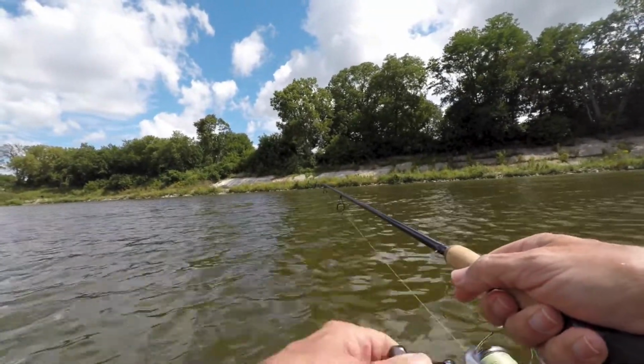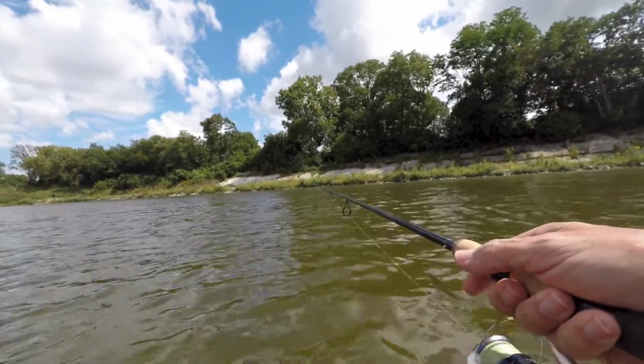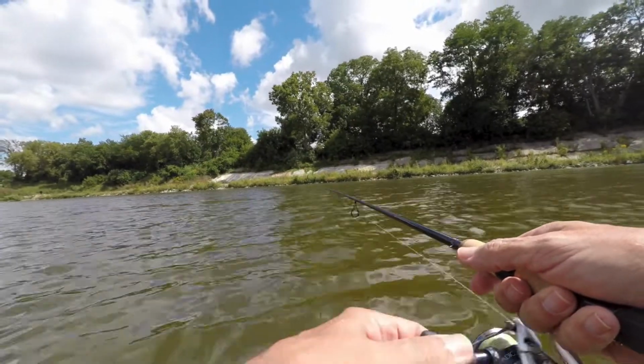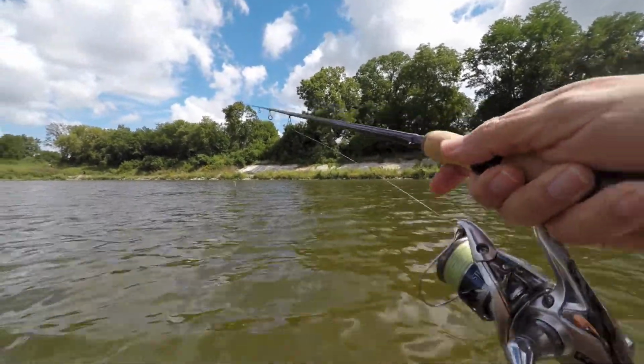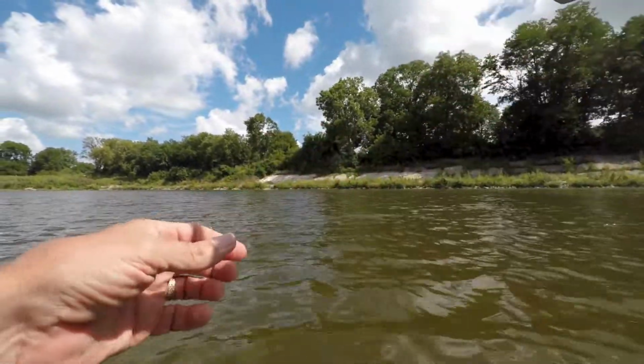Because it's bouncing along. See, it's just bouncing on the bottom right now. And that really feels fishy, but it's bottom. And the difference is when it's a fish, they pull back, the bottom pulls back.